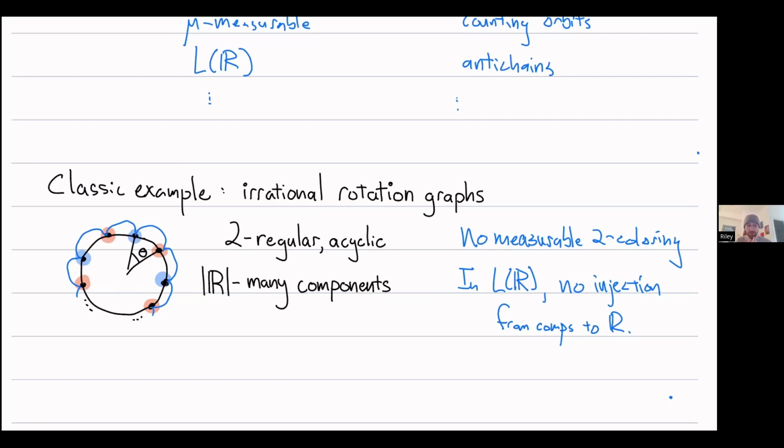Another way of parsing this out is saying that if we look at this quotient, if we try to collapse all of the components down to points, then this quotient is really nasty. If you think about what the quotient of the circle could possibly look like, it's really difficult to understand. And in particular, there's no definable way to put a standard Borel structure on it. There's no complete separable metric you can put on the quotient in a definable way. Okay, so a general lesson here that will come up again is that quotients are bad.